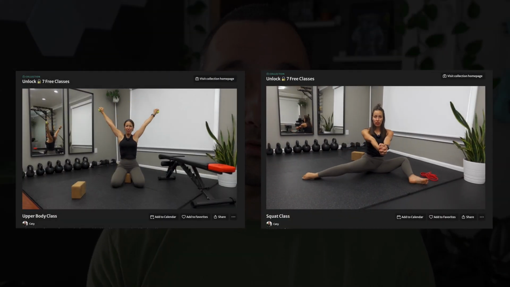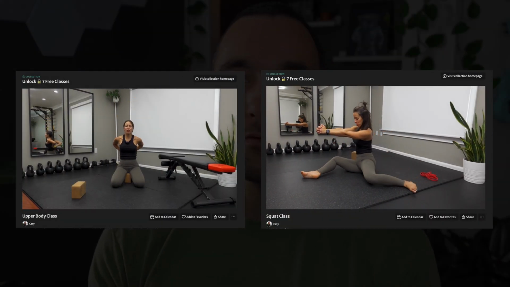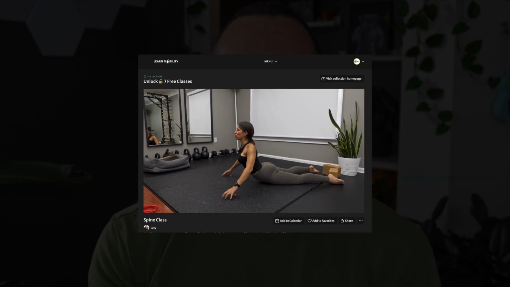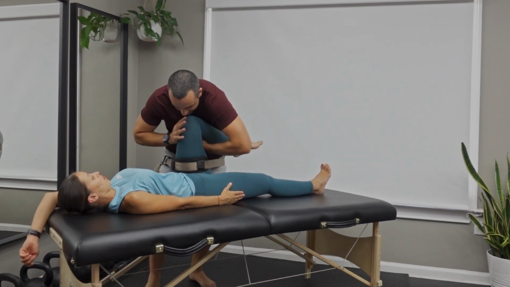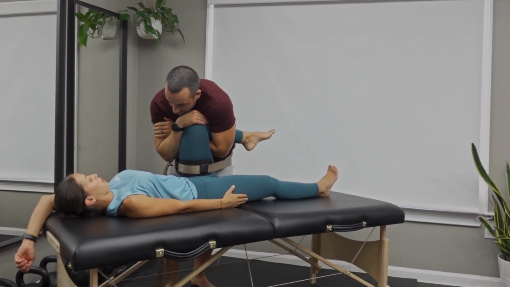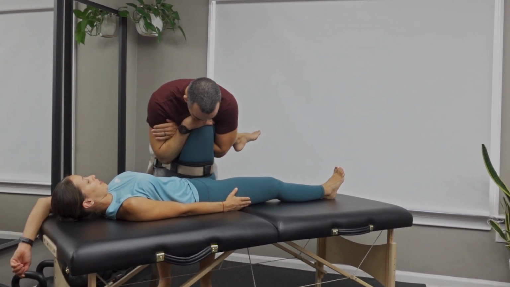So we want to start off by stretching and strength training that capsular tissue. For most joints in the body, this is going to be through rotational inputs. So for example, the hips and the shoulders, you're going to want to train internal and external rotation. For something like the spine, it's important to train flexion and extension first. Another thing that can help with closing angle joint restrictions are actually mobilizations done on the joint from a manual therapist. Now, if you decide to get these joint mobilizations from a therapist, I would recommend combining them with the strength rotational inputs that we mentioned earlier for the most effective approach.